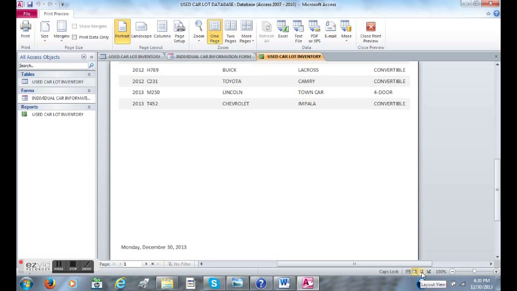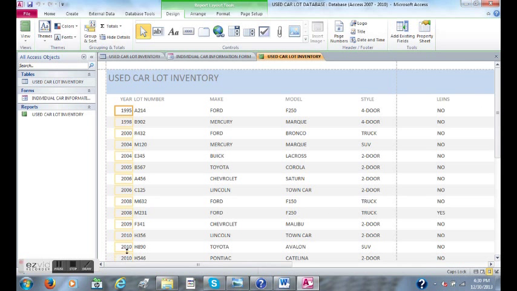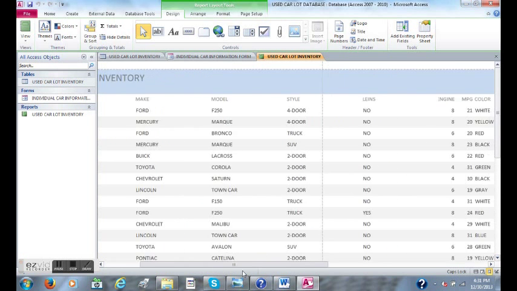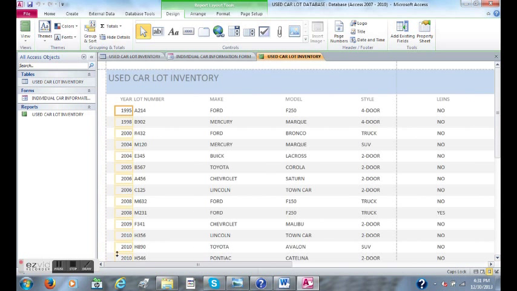In fact, let me do this. I want to go to the layout view. I'm going to click layout view. Okay. And I'll click that to close that. Okay, now in layout view, you can clearly see that there's a divider line showing that everything to the left is page 1, everything to the right is page 2, and you can see it's a really wide document. So it's okay. It will print out the full database, but it will do it on 2 pages wide.